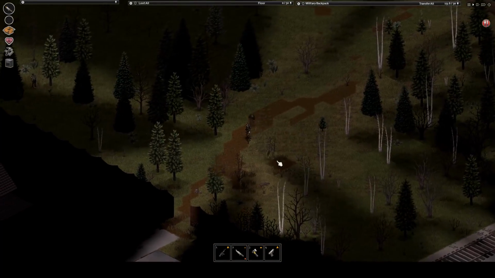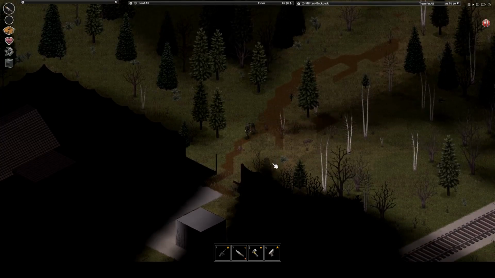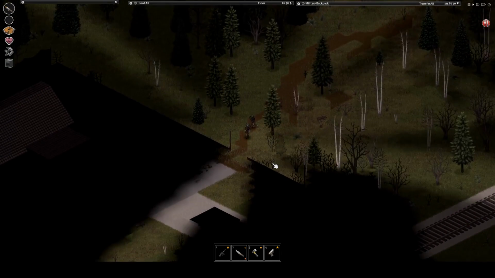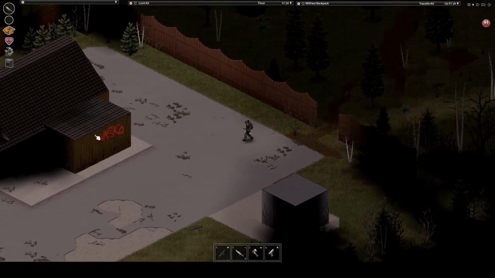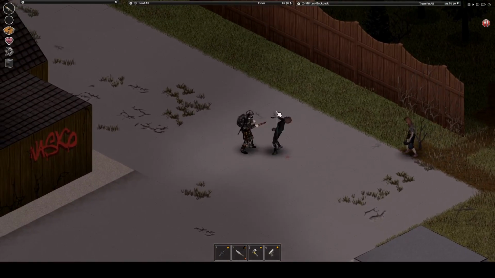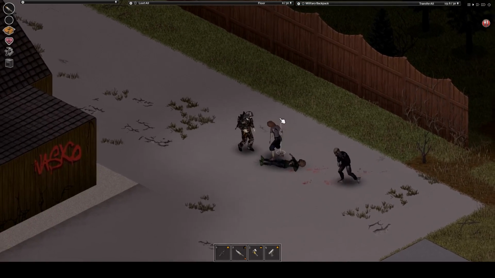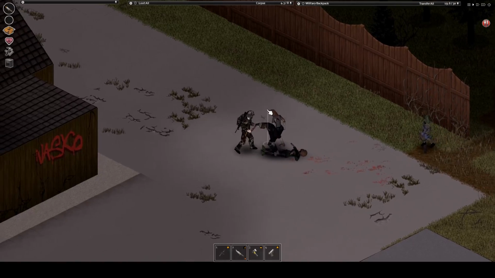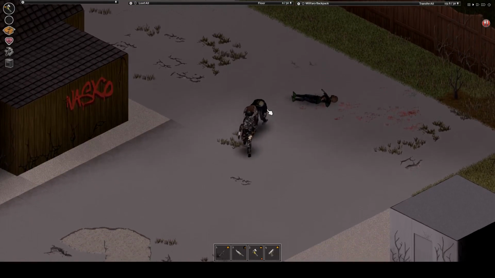There's the train tracks again. I don't know how far down we are. If I'm correct in thinking this, we're still pretty much in the middle of Valley Station. We might have to stay the night someplace. There's one. Come on, baby. Oh, come on. Really? No crouch. No crouch. Bad crouch.